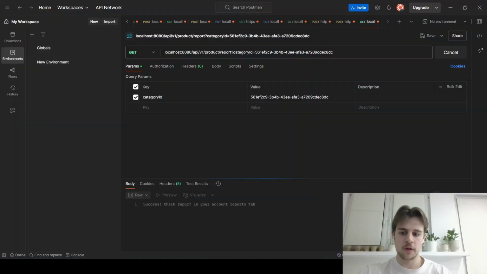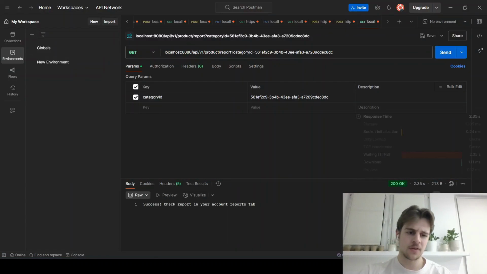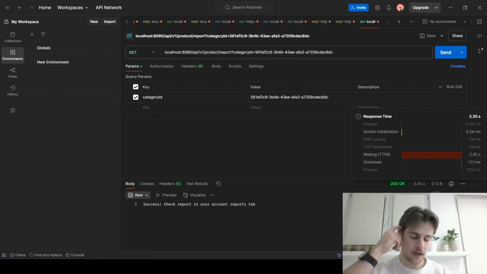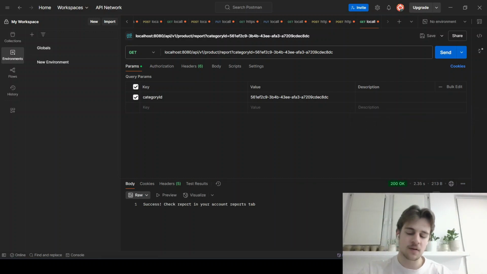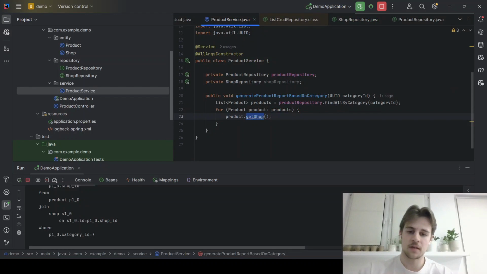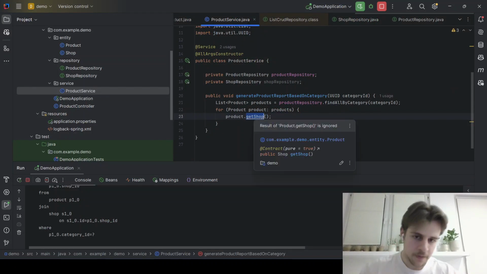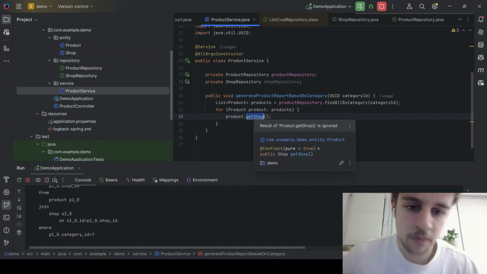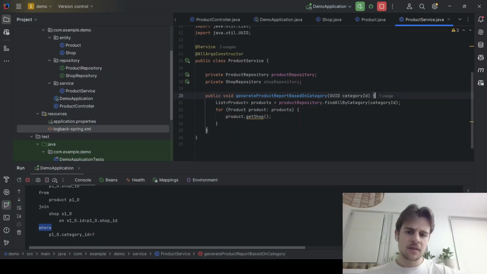Look, only one query is produced. Nothing else. Here it increased slightly from 1.5 to 2.5 because of binding of the entity, because here I call product getShop, so Hibernate binds it.